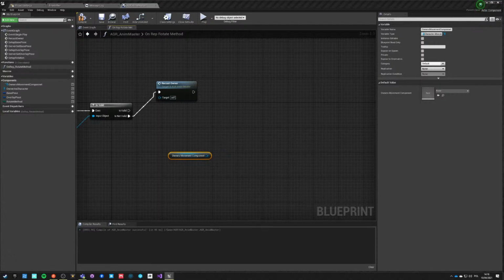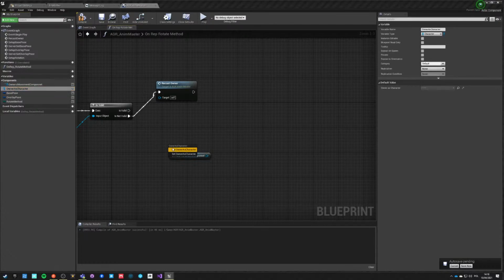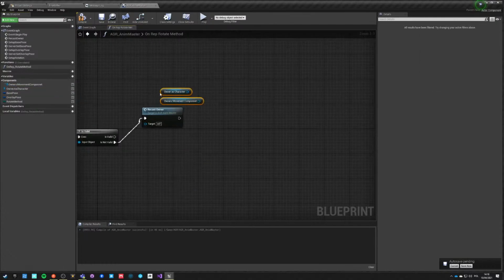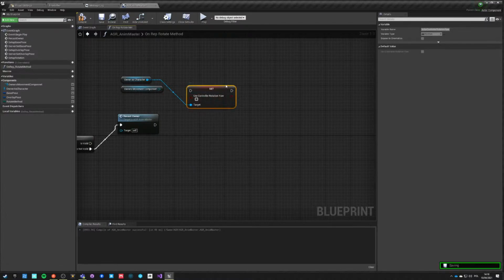Okay, quite a complex thing. Because we are setting 3 different values. So we get the character and his movement component, and we'll do a set of things. So set use control rotation yaw, which is by default on, by the way, on any character.